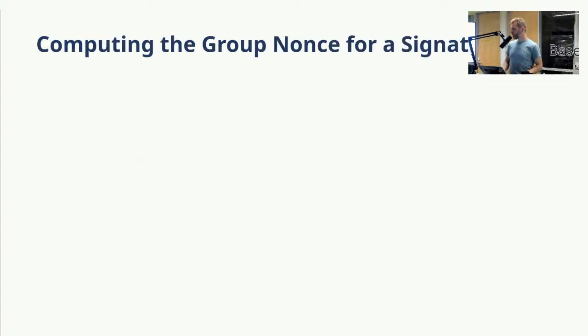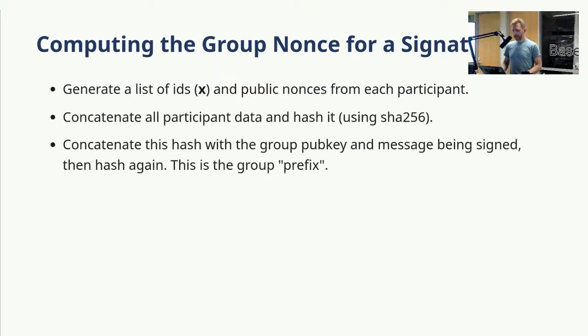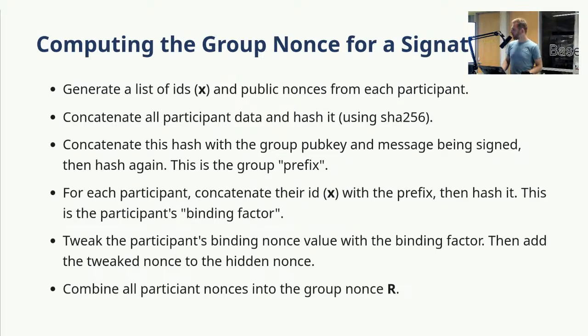But once everybody talks to everybody else and each individual has all the information for the group, then you can compute the group nonce for a signature. And so this is the protocol. I'm not going to really get into this too much because it's just a lot of implementation details. But basically, what we're trying to do is collect all this information from everybody else, turn it into some sort of cryptographic proof, and then commit each individual participant to that information so that when they sign, they're essentially signing with all the information of the group wrapped into that signature.